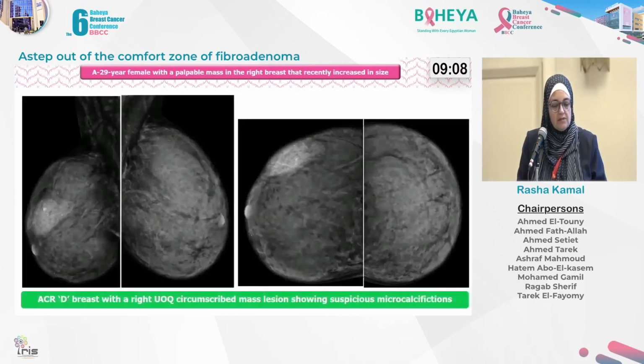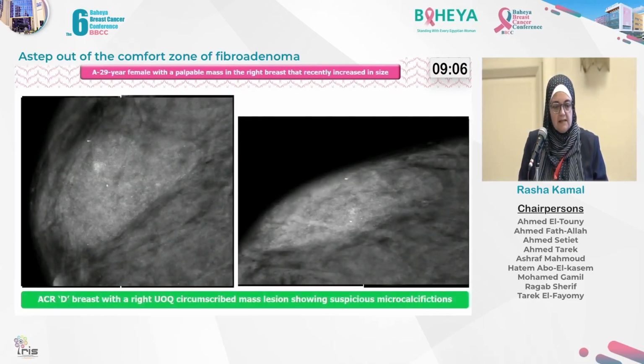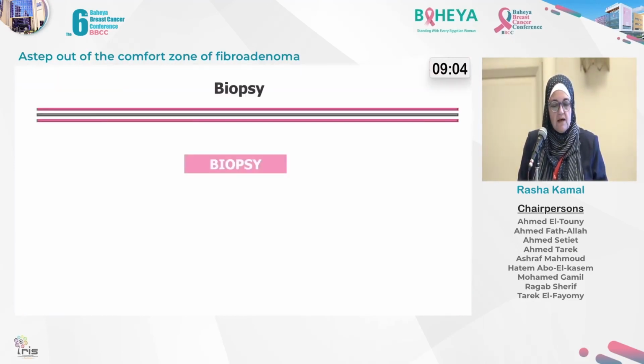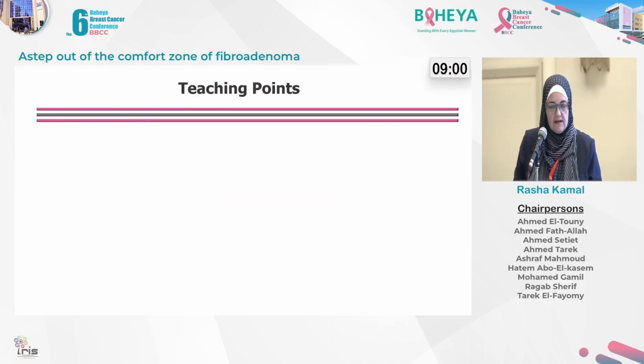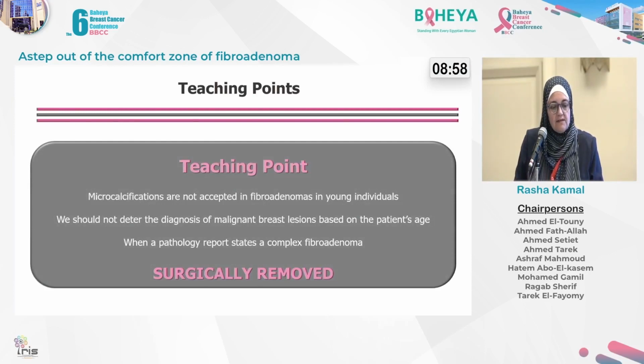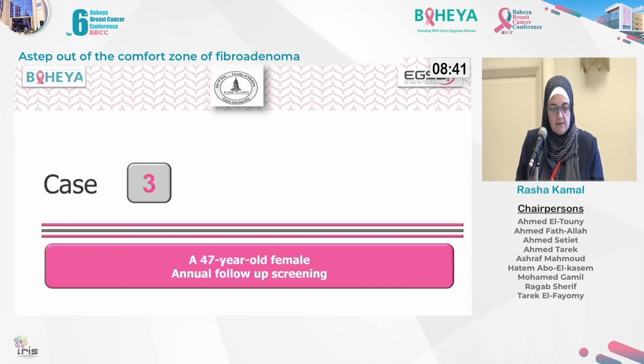A mammogram was requested, and here was the mass lesion with the microcalcifications. A biopsy was taken, and again this was a fibroadenoma with DCIS. The teaching point here is microcalcifications are not accepted in fibroadenomas in young individuals. We should never deter the diagnosis of malignant breast lesions based on the patient's age, and when a pathology report states that this is a complex fibroadenoma, it should be surgically removed.